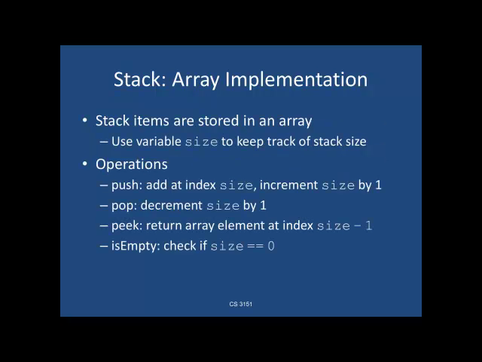So if we choose an array implementation, an array is used to hold all stack items. Items are inserted from left to right and removed from right to left. The size of the stack is stored in an additional variable. Basically, the variable stores the index of the top of the stack. The push operation adds an element at index size and increments size by 1. The pop operation decrements the size by 1. The peek operation returns the element at index size minus 1. The isEmpty operation returns true if the size is 0.